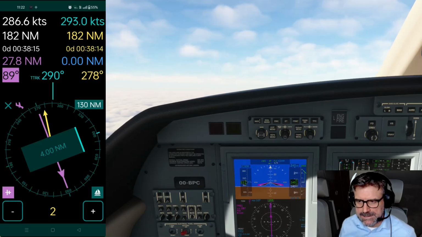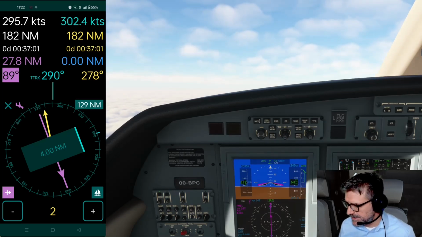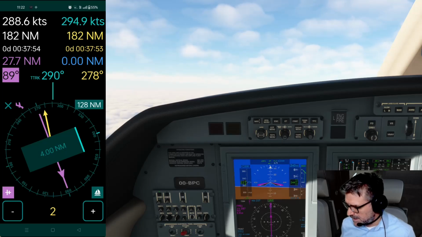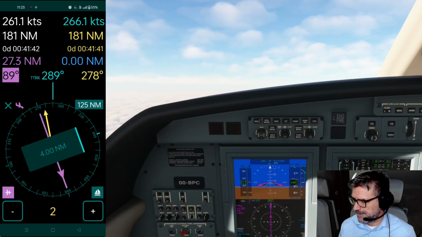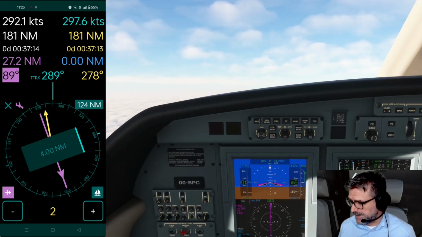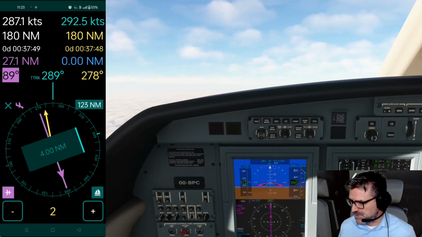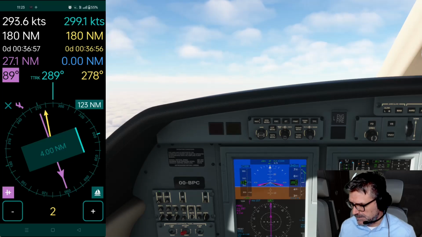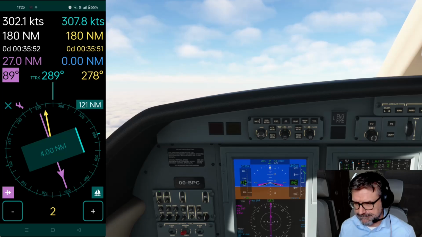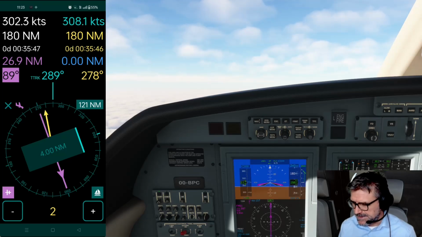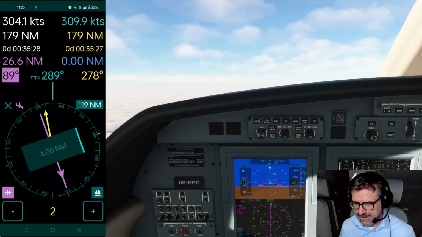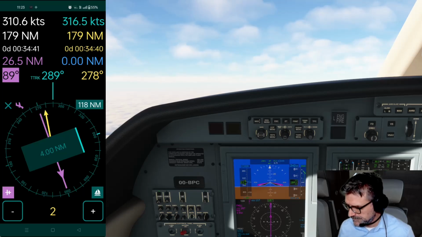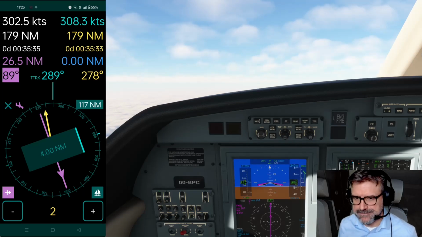Now, StraytWay will calculate a top of descent, the 128, you see, nautical miles, 127 in magenta. That's the distance to your top of descent. And as soon as calculated by StraytWay, and as soon as we reach that, it will change to an advised vertical rate of descent, feet per minute. And you also see the glide slope angle, and that's kind of nice.